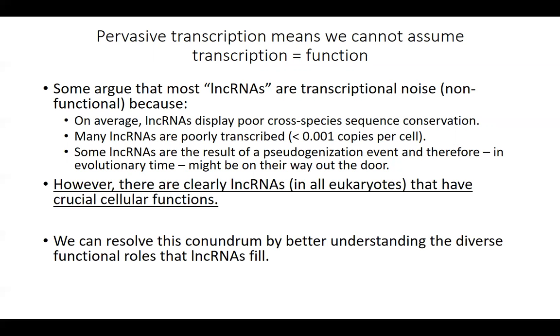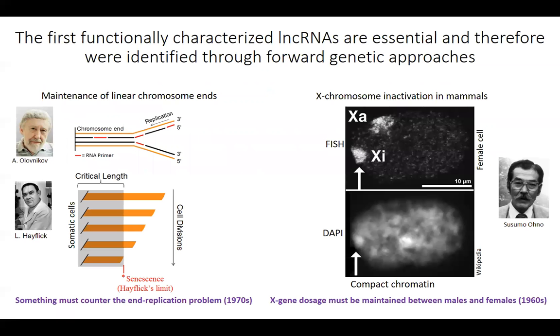So here are some things that you may be familiar with. One would be the maintenance of linear chromosome ends. You may also know this as the end replication problem. This would be, of course, the problem caused by the lagging strand, where we remove that RNA primer, and it shortens our telomeres in each round of replication. This would be remedied by, of course, the enzyme telomerase, which we'll see on the next slide, a deeper example of this.